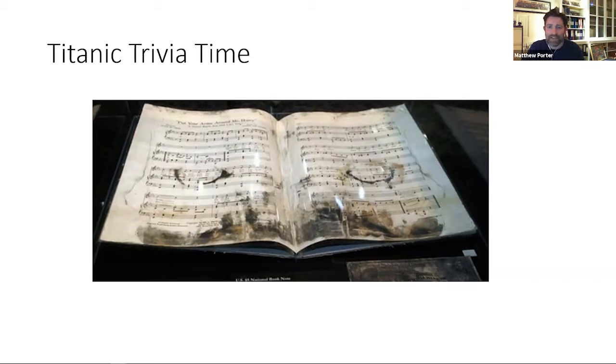They had to be prepared as a band to play any song that one of the first class passengers asked them to play out of the 352 in this playbook, which, maybe as a musician it's something you do regularly, but I just think it's incredible. And I think it plays into this story, this myth about the Titanic and the three classes and the first class. I think it's one of the ideas that's come very much from the movie, seeing these classes interact. I think that's one of the reasons the Titanic as a story resonates with us so much.